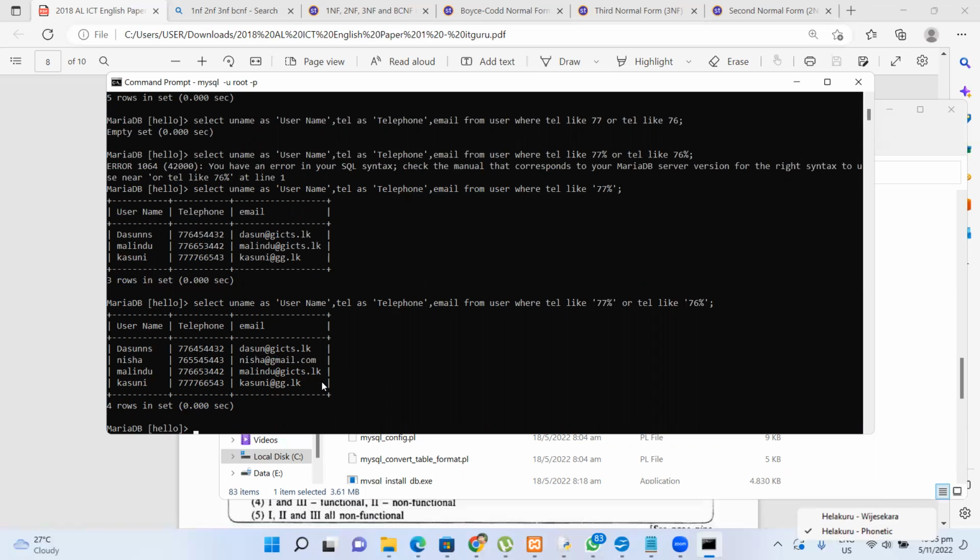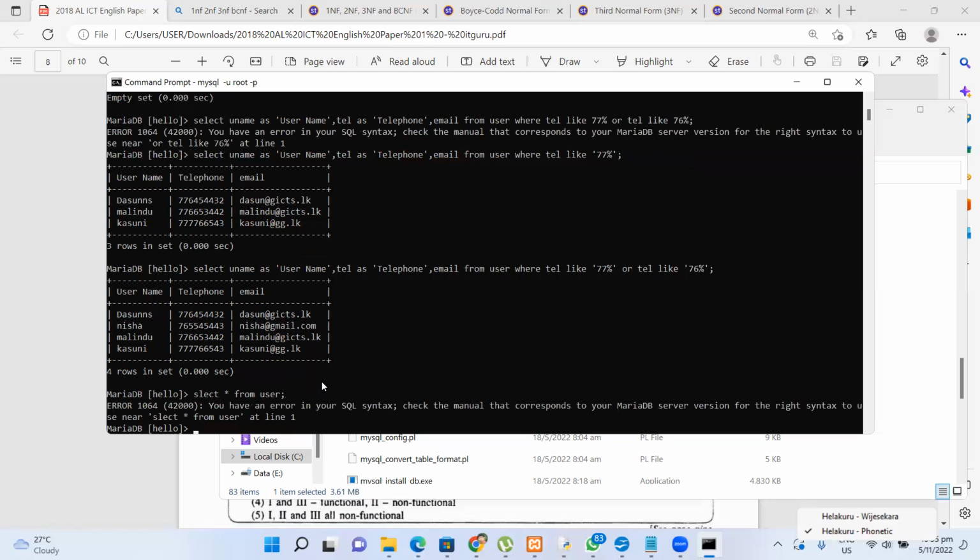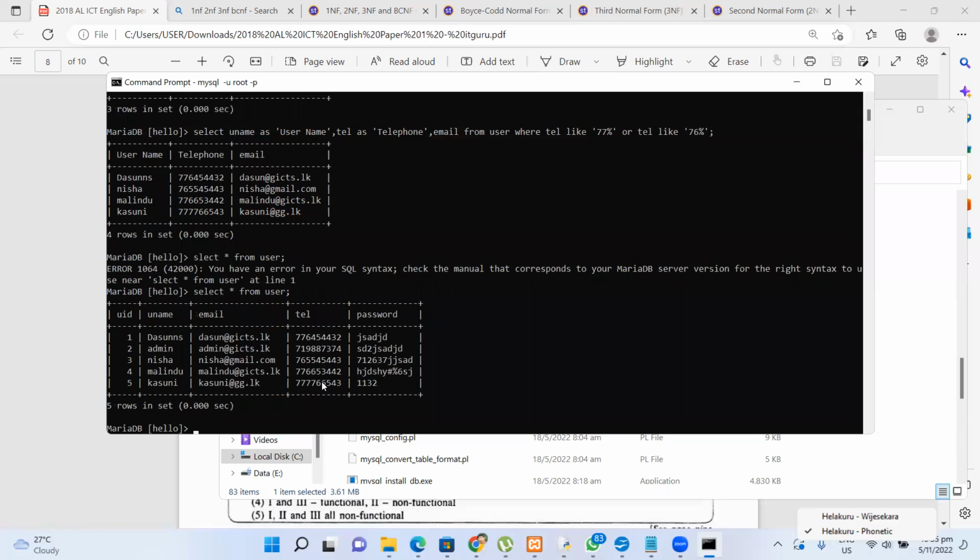Let's say I want to select everything again. Select all from user. And I just want to delete from user where I can say what to delete. Maybe I can give the like query where uname like NI, then everything starting with NI will be deleted. But the best way is using the primary key, where UID is equal, not like, because you can exactly tell delete Nisha.